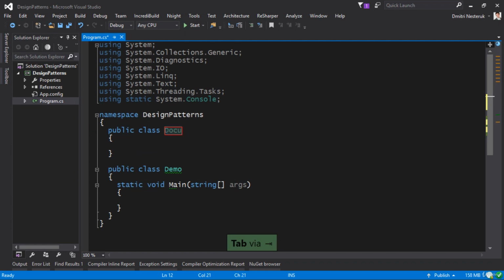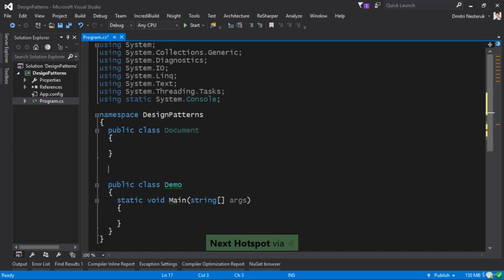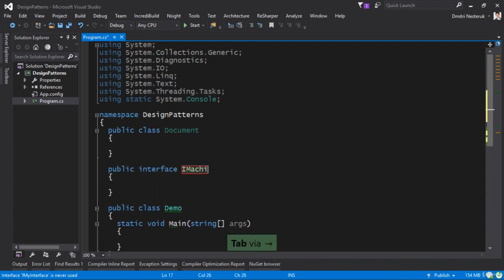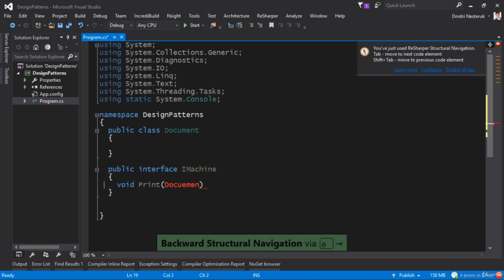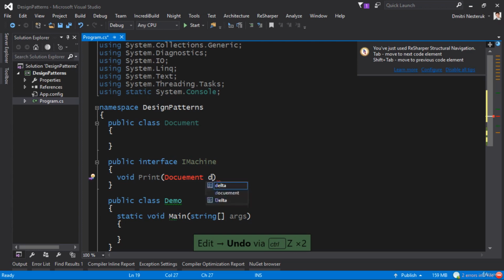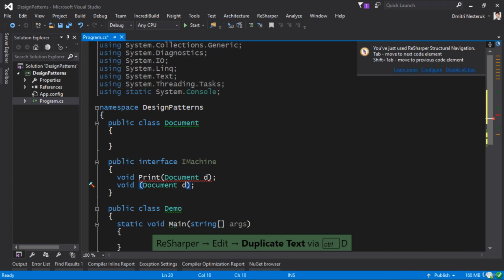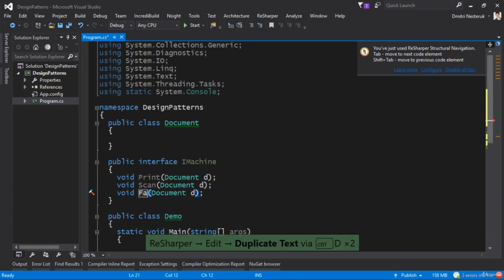Let's suppose you have a document and you want to do different things with the document. So you try to emulate some sort of printer or scanner, but there is also this thing called a multifunction printer, which does both the printing, the scanning, as well as the photocopying as well. So you decide, oh, I'll make an interface for everything. So you build one big interface called IMachine. And this IMachine interface does all things. So it can print the document, that is, print the document D, and it can also scan the document. So you can scan, and you can maybe fax the document as well.